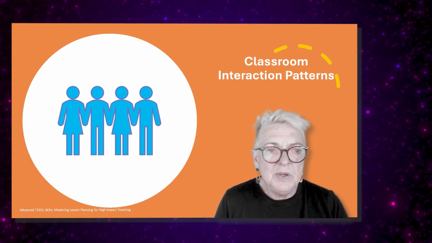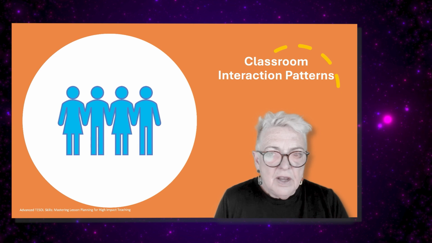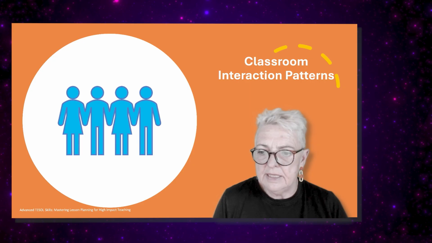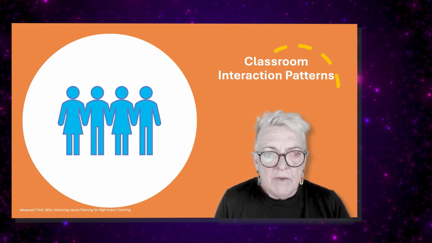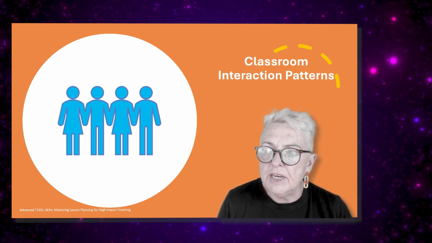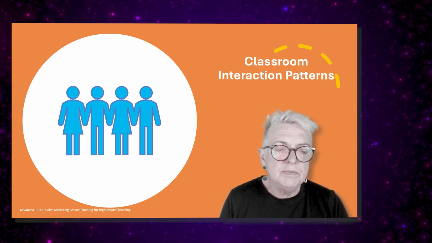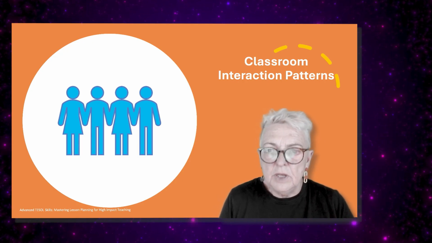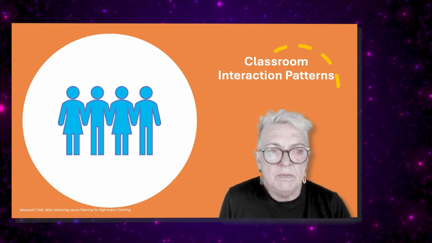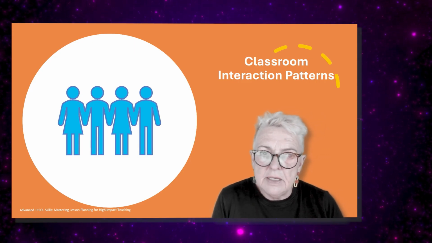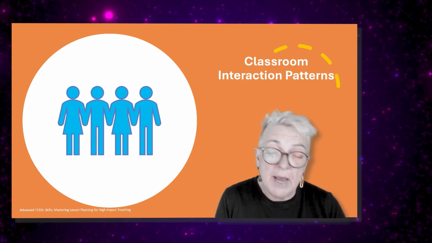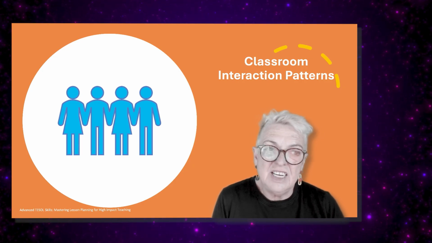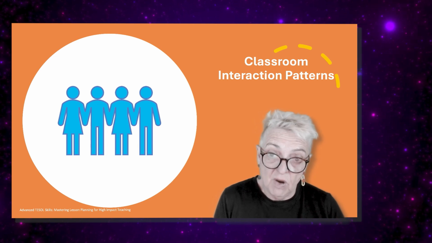Okay, this is segment 2, classroom interaction patterns. This is the second segment because this is the second place I look at on lesson plans. So first of all, I look at the aims, the general direction of the lesson, the intention of the lesson. And the classroom interaction patterns tell me a lot, but it starts with who's doing what with whom. But from this information, I can get a clear sense of the pace of the lesson, how much the students will be involved, and essentially how happy they will be with the lesson often.